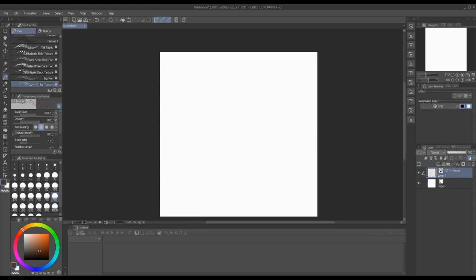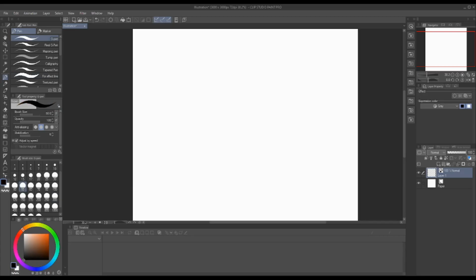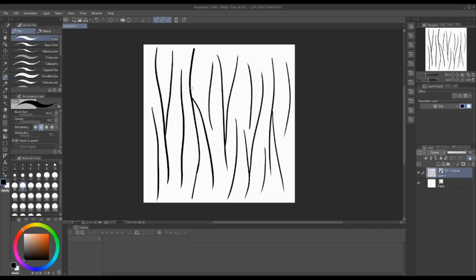Now that we have that, we will do the first pass of the design. We'll just do a nice, I believe we're going to do a tree this time. All right, so we have our first pass of our design. It's very simple. You want to keep the features quick, light, easy to go over and make. You don't want to do the super heavy details right away because it's just going to make tiling a pain when you get to that part.